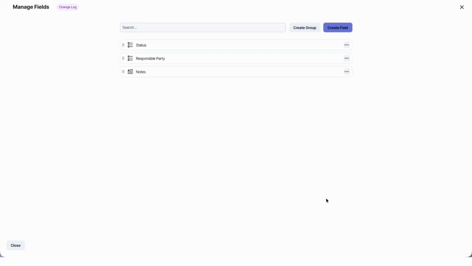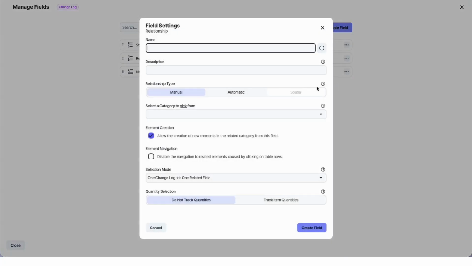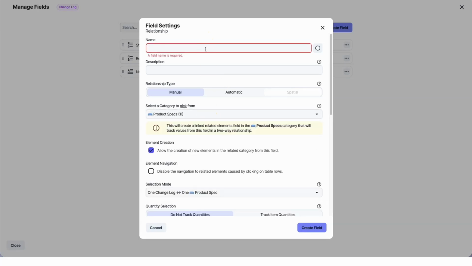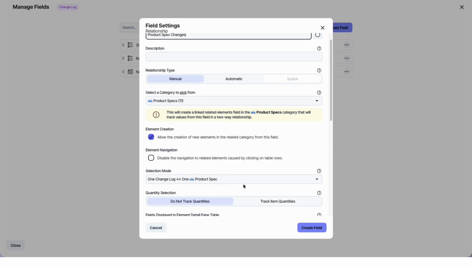But the reason I would do this in a separate category is because I can also build a relationship field where I link to product spec changes. This is one log to could be multiple product specs.